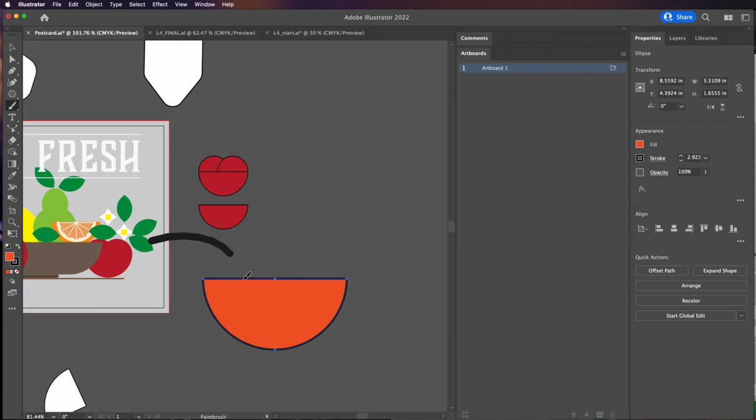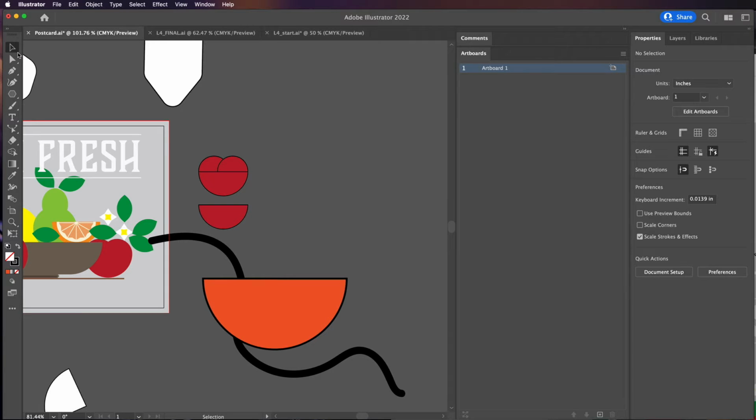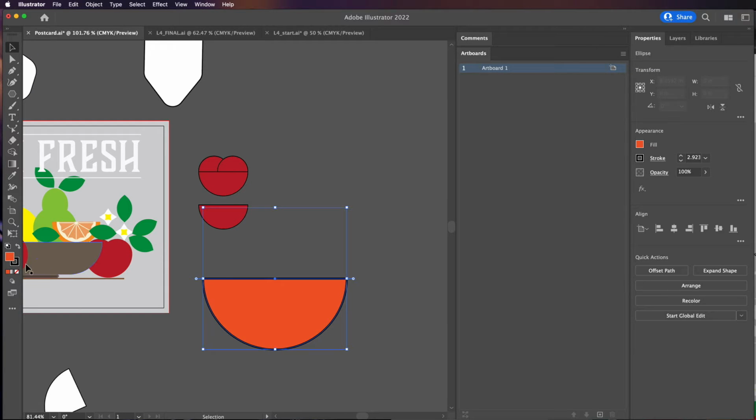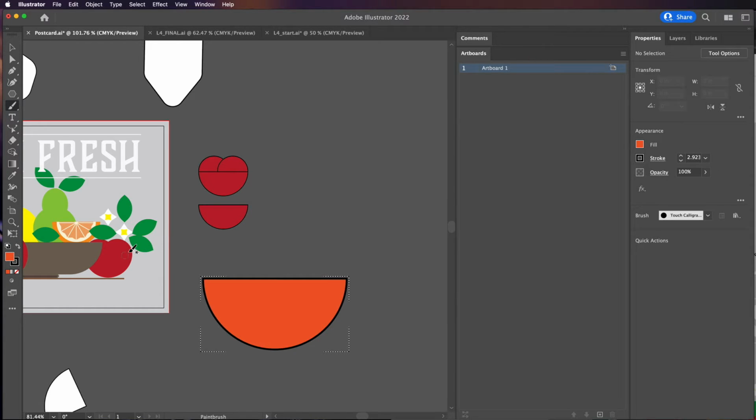But notice that if I come over here, it looks like it's drawing outside of the orange slice. But then when I let go, it totally lied. That was draw behind because I didn't change it. Okay, with this selected, now if I do draw inside, do you see how it has the dashed lines around it? That's telling you what object it's going to draw inside of. So again, if I grab my paintbrush and I draw out here, it's only going to affect the wedge.